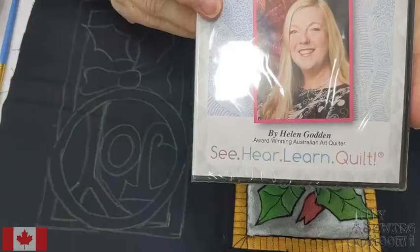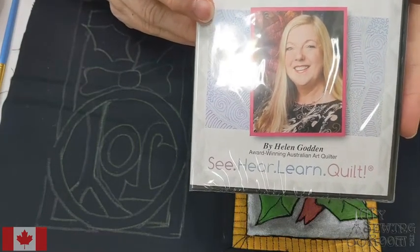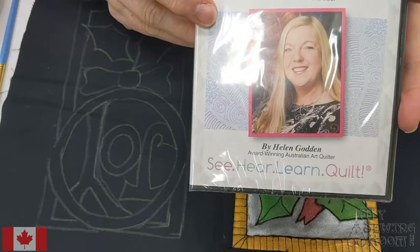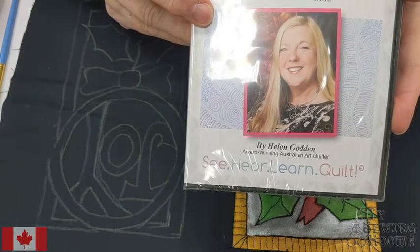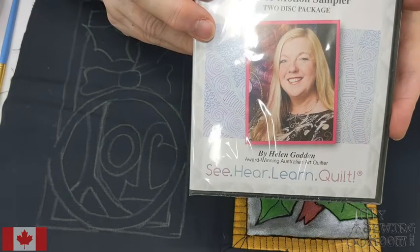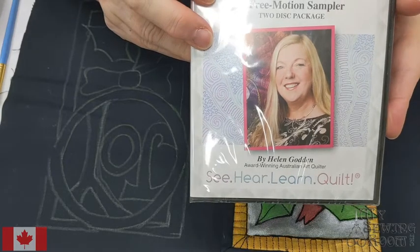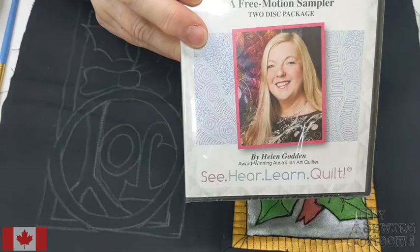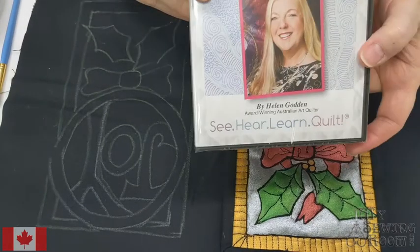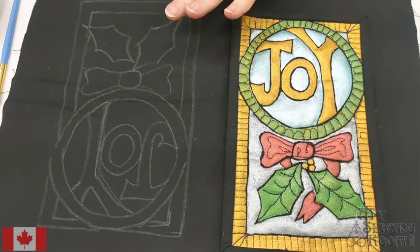We had a special guest scheduled for my sewing room in March named Helen Godden. This is a picture of Helen. She was going to be able to do some wonderful classes here for us in March, but unfortunately COVID got in the way, so we had to send her back to Australia. So we've waited and we've waited, and finally Anne came to me the other day and she says, you can be our Helen. So what we've got for you today is a nice little demo of Helen Godden's Lumiere paints.